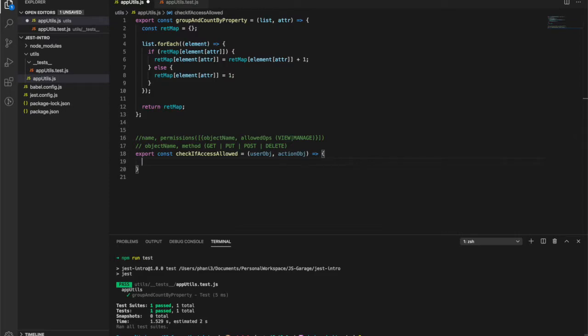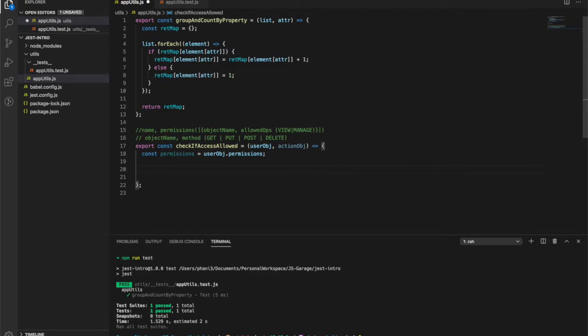So first let's extract constant permissions equals to user object dot permissions. So based on the current action, we need to first find out whether this particular user has this action object in his permissions list or not.